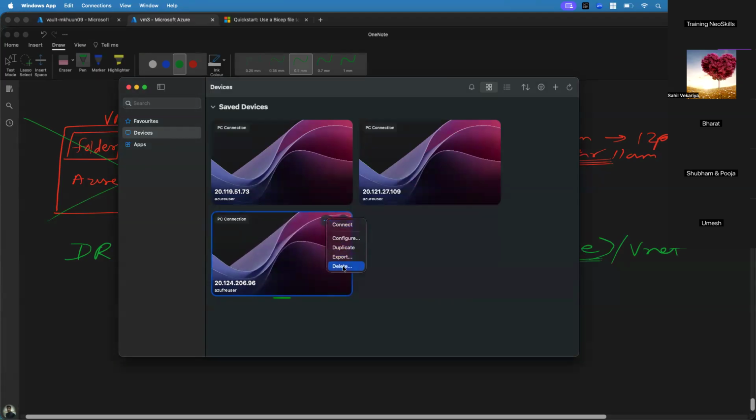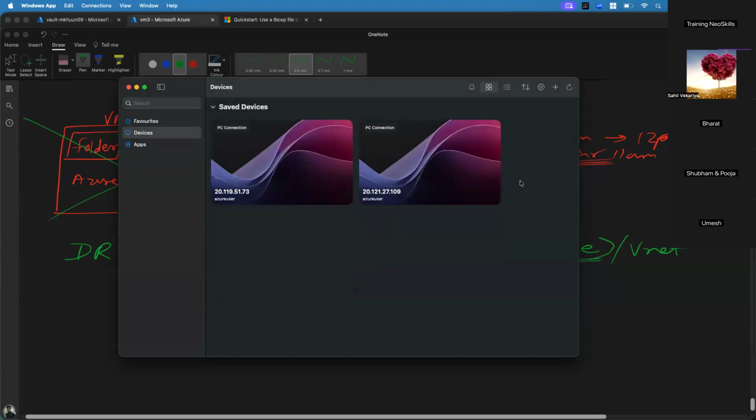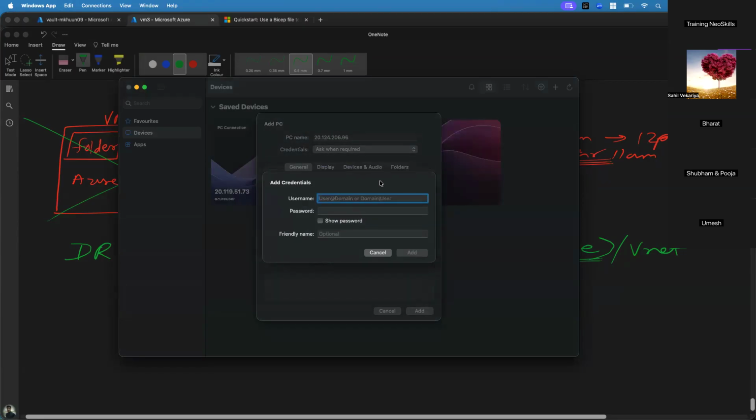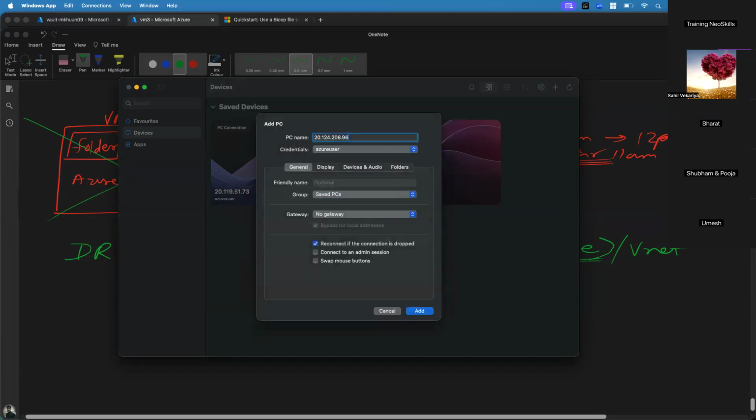Let me delete that, and then add the PC. Now we'll go for add credential. Azure user, the name is Azure user. Password is this one, and then add it.